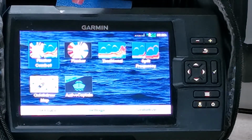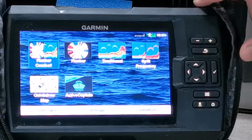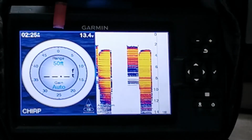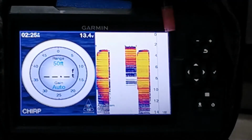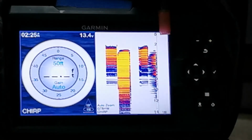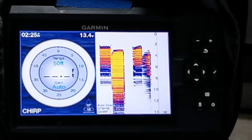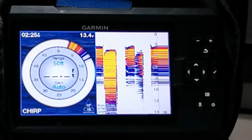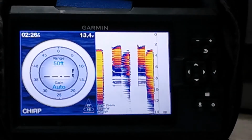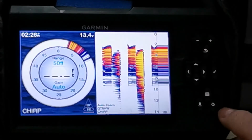So, on this main screen, what we're going to do is press the arrow check button right here on the right hand side. And of course, this is going to bring you up to your flasher, your traditional, and over here on the far right, your A scope, as you can see here. All right, I love using the A scope, it is just awesome. Whatever's happening right underneath it is happening now. So what we're going to do is quickly go through some of the functions, and then I'm going to show you how I've had this set up. I've only used this for a month, but these are the things that I've noticed seem to work well.